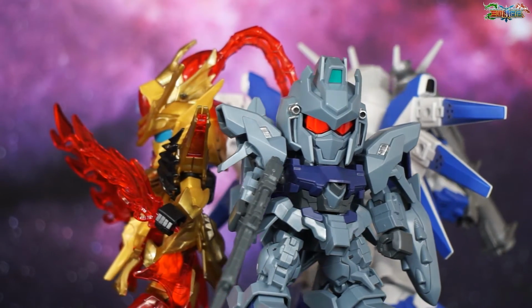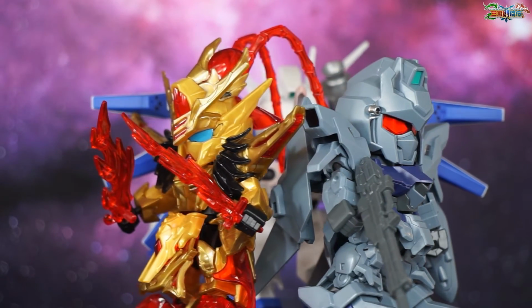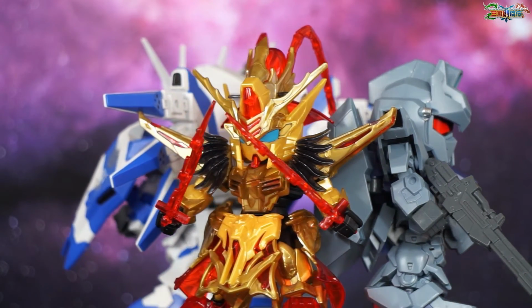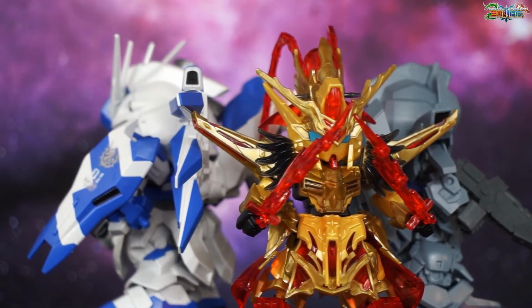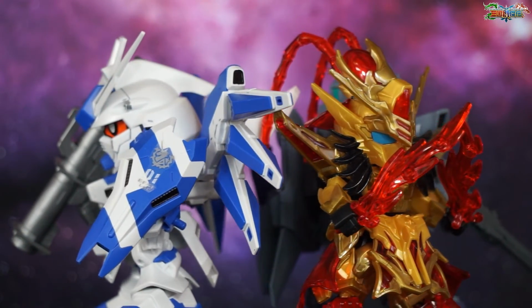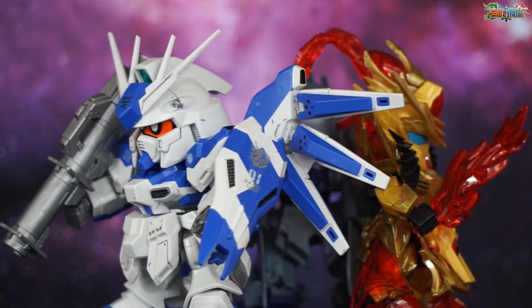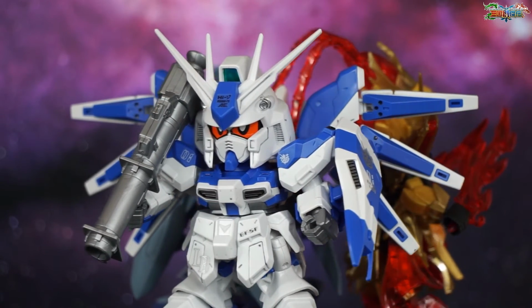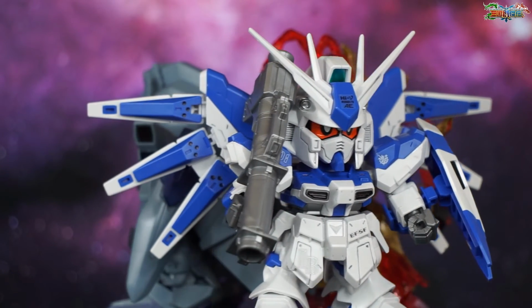Now, in terms of regular SD comparison here, it does not really match, of course, as you would expect. However, in size, it's actually closer than what we would see with the Strike Rouge or the Barbados. It does feel more filled out in comparison to the Delta Plus and the High Nu here than either of the other two would. So if you actually collected a lot of the other SD lines, this might fit in just a little bit better size-wise. Now, of course, it is going to be slightly harder to pose, so just remember that. But generally speaking, it is a pretty fun kit.